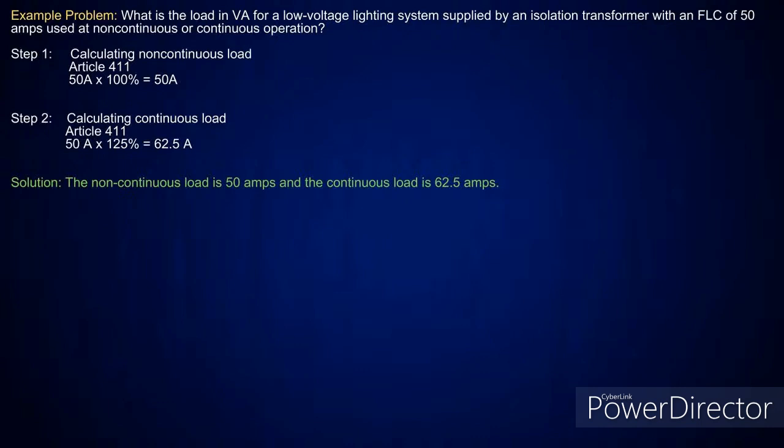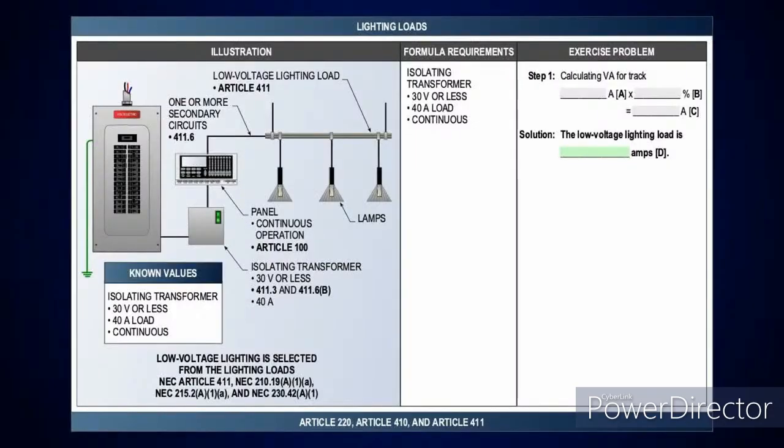That isolation transformer. Yeah, and one thing you guys have to keep in mind is that it's going to operate at full load for more than 3 hours. That's one of the things they try to get you on the exam. A lot of people think a refrigerator is a continuous load, but it's not, because it doesn't operate at full load for 3 hours or more. So just something for you guys to think about. And then here you've got 40 amps of continuous, 40 times 125%. That's simple.